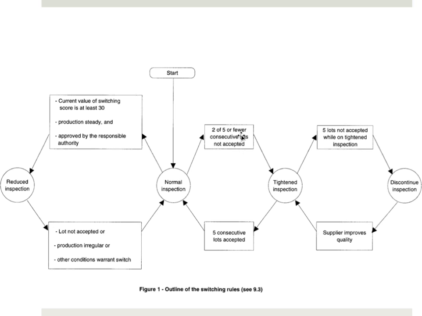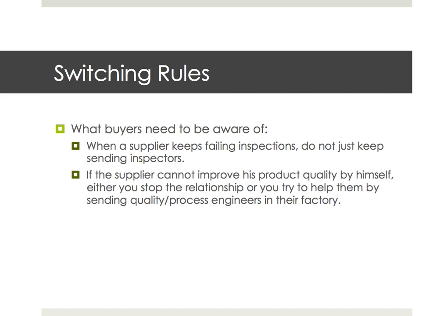If they fail at least two out of five consecutive lots — that's really not many — they go to tightened inspection, where the number of samples checked is the same but it is no longer assumed that the supplier does a good job, so it's harder for a batch to be accepted. After that, if they do a good job they get back to normal; if they keep doing a bad job, inspection is discontinued. So it's very important for buyers to understand that just sending inspectors is not going to solve the problem — you need to help the supplier improve, or stop working with them and find a better one.